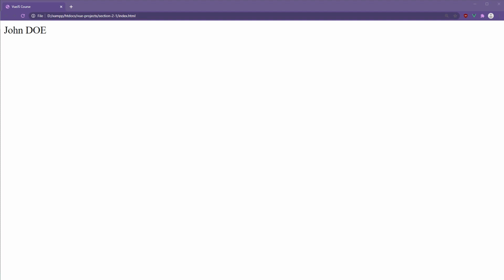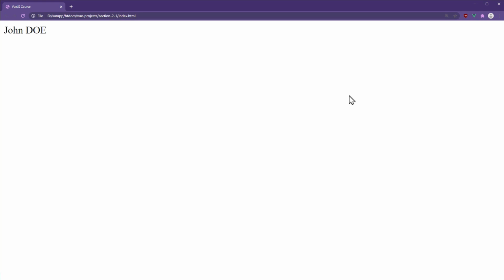At the moment, the application is loading fine. But you may have noticed one problem. If we were to refresh the page, we would see the expression appear as plain text before it's been processed. This is because Vue and our application code haven't been loaded yet. For me, it's not much of a problem because I have a fast internet connection. However, that may not be true for anyone else who uses your application. If they were to see this, they might assume the application is broken rather than thinking it's loading.